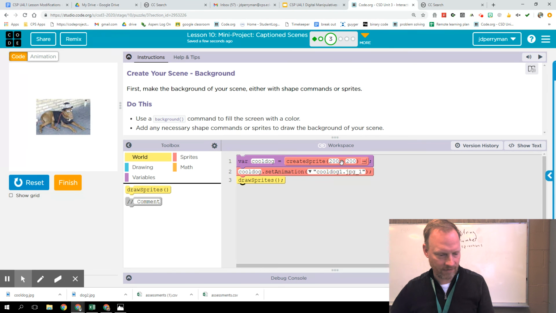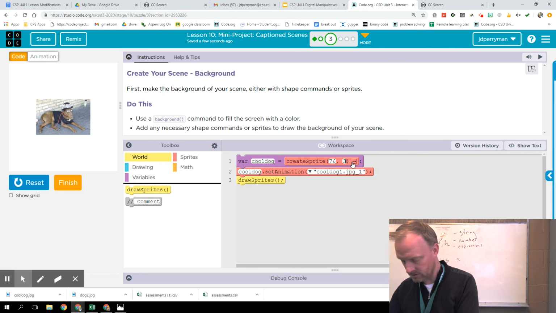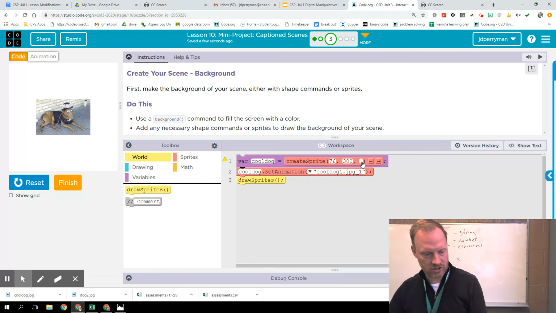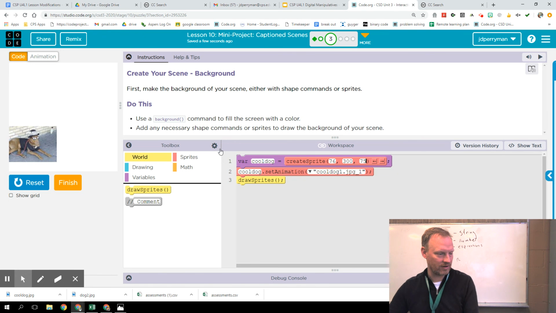And just like before, I can move it around. If I want to put it up in the corner or down here, I just look at my X and Y coordinates and change it here. And I can move it to another part of my screen. I can even change the size. If I click the next one, this is the width. Let's say I want to make it smaller. Make it like 75 pixels. There it is. I moved it, now it's smaller.